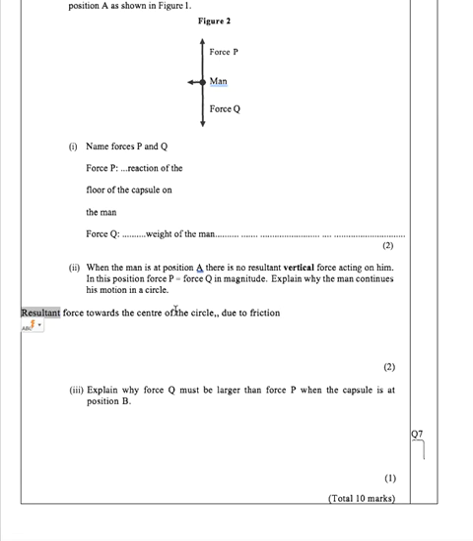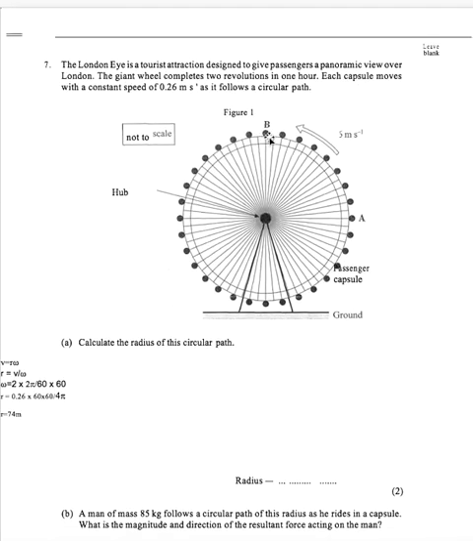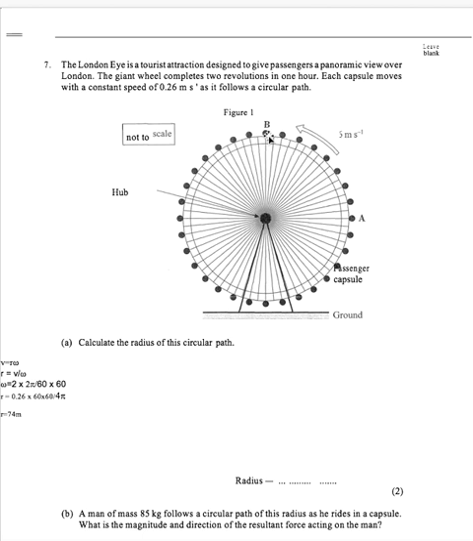Explain why force Q must be larger than force P when the capsule is at position B. Well, again, if we look at position B, he's still performing a circle here. So there must be a resultant force towards the center of the circle for him to perform the circle. And so the force inwards, which is Q, has to be greater than the force outwards, which means the reaction must get less. The other way to think about that is as the capsule comes round past the 12 o'clock position, the floor is falling away from the man as it comes round here. The floor is getting lower. And so there will be a small reduction in the reaction of the floor on him because the floor is moving away from him.